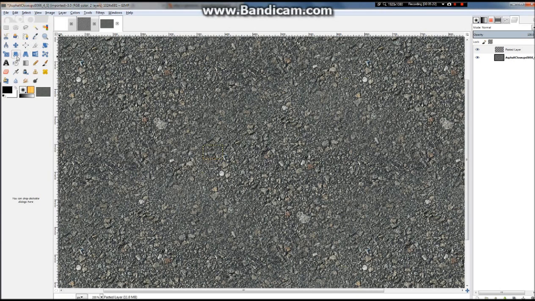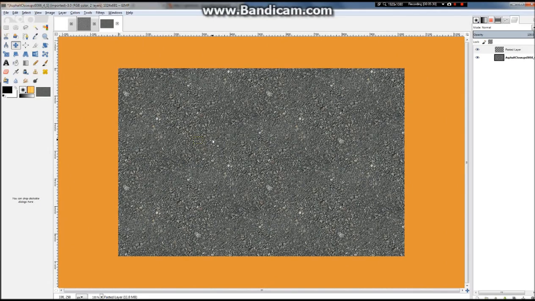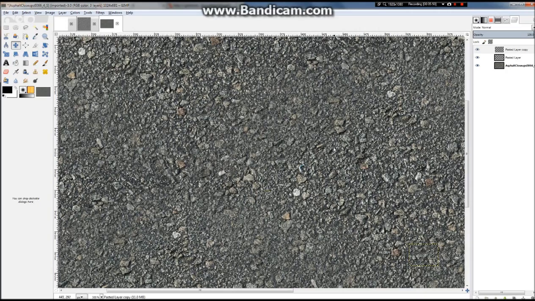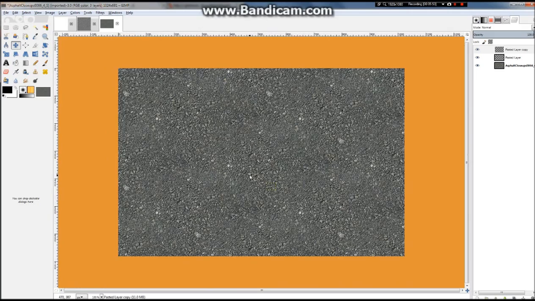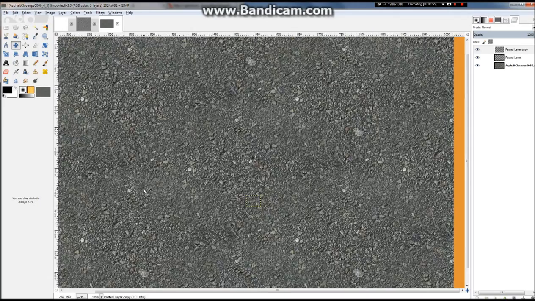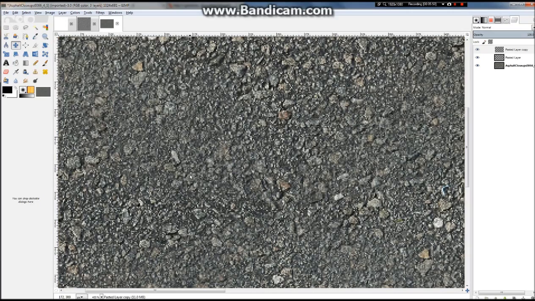And it's more like a patch really is what it is. Whoops, didn't want to do that. I'll take the move tool here. And we're just going to move it over one of these here. Alright. Control Shift D will duplicate that layer. We can hold down Shift, so we're for sure moving the right layer here, the top one. And we can cover up another one of these. You can see here that this layer, I cannot figure out where it is. It's so small, it blends in so well. There's no way you're going to notice that, especially in Flight Simulator.